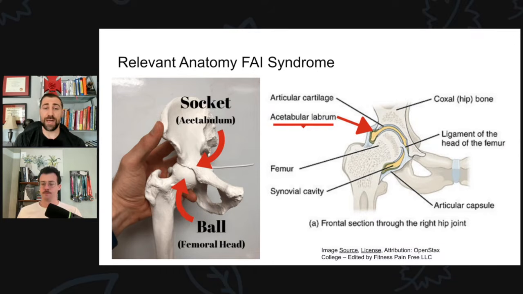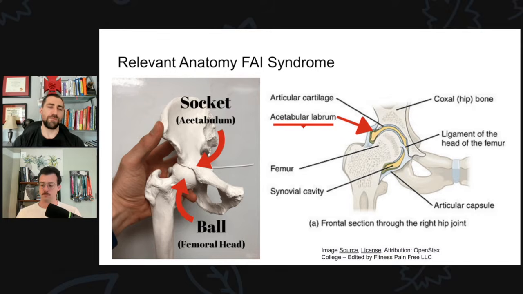All right, looking at the anatomy a little bit more, I have another image. And in this image, you can actually see that labrum a little bit better. So you have the acetabular labrum, which you can see goes around the outside of the ball and socket joint, creates that suction seal. You can see that yellow fluid on the inside. And essentially when you're walking, you're walking on fluid. You can see how that helps to reduce some of the forces that go through the hip joint, reduce longer term hip osteoarthritis.